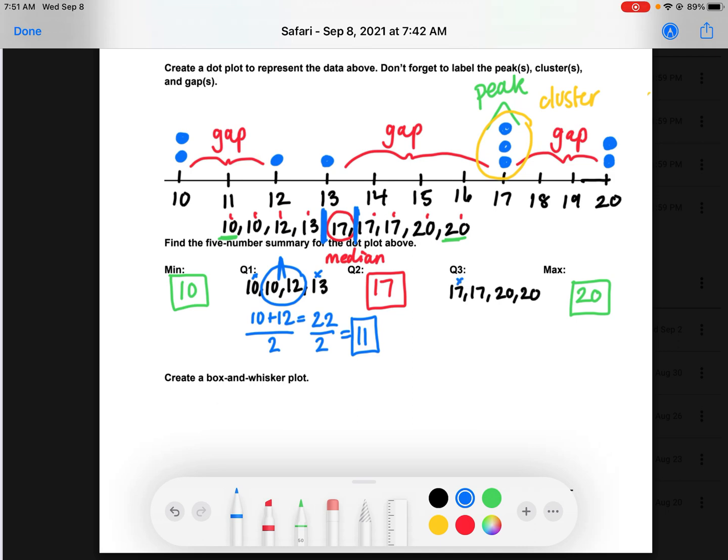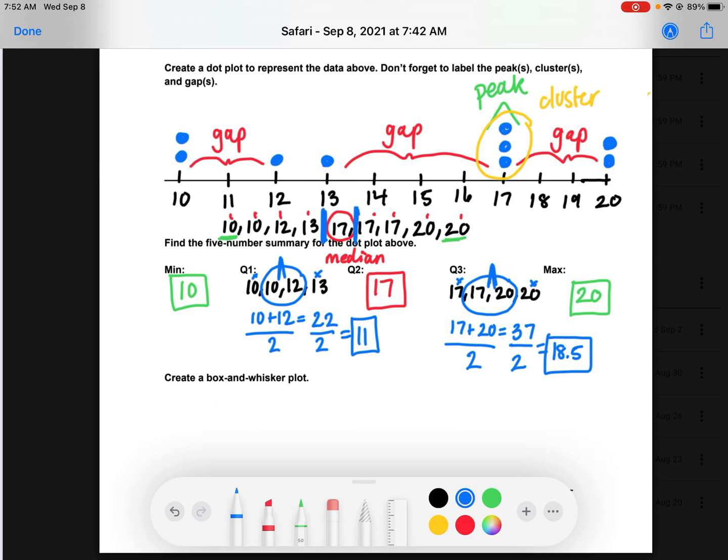All right, same thing over here. I'm going to find my middle. 17 and 20 are in the middle, but I need to find the value in between them. Once again, how do I do that? I find the mean, the average of them, because that's going to give me the value right in the middle. So when I do 17 plus 20, that gives me 37. And then I'm going to divide that by 2. So when I do 37 divided by 2, I am going to get 18 and a half. So I know my quartile 3 is 18 and a half. And now I have all of the values.